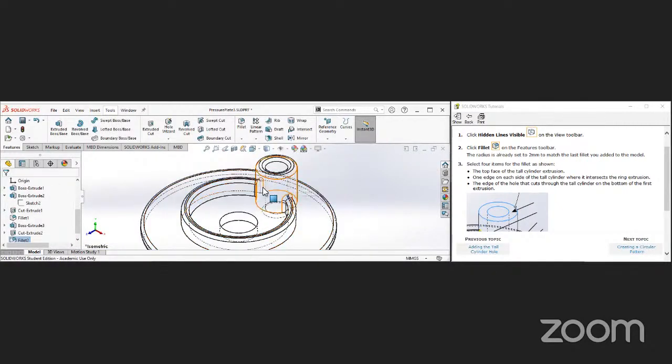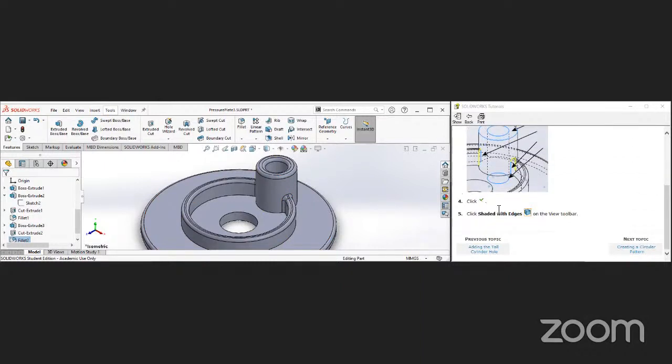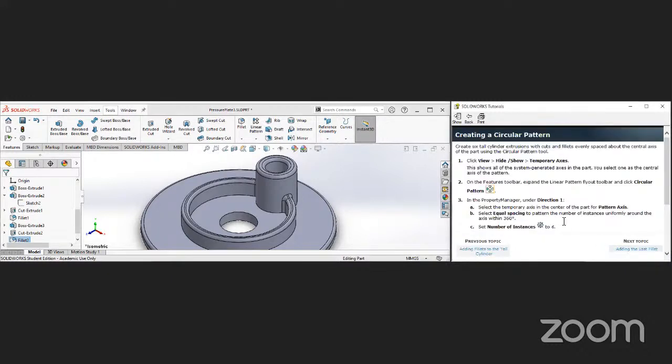You can see the fillets kind of appeared in here. We can go back to our shaded with edges view. You can see these nice round fillets now. It also makes the part stronger, and makes it easier to manufacture as well. Okay, this might be a good place to stop and leave this for your homework.